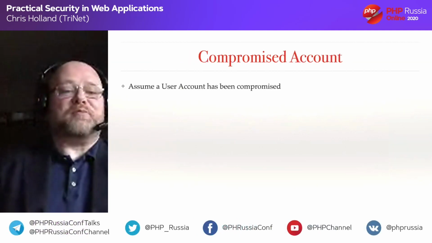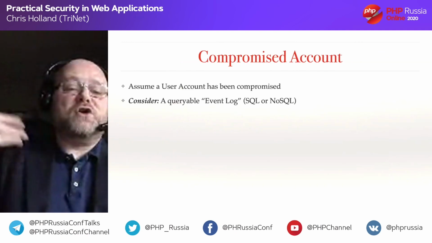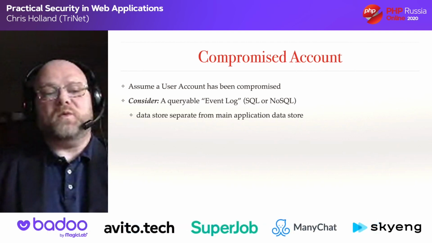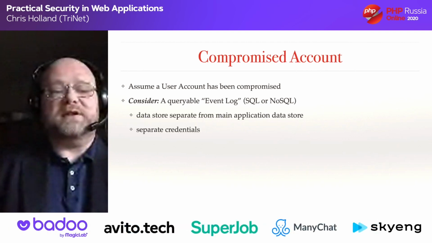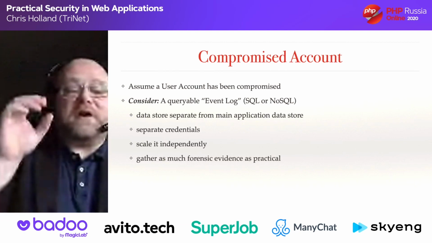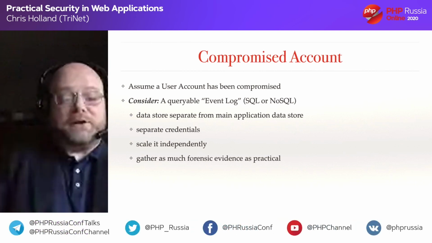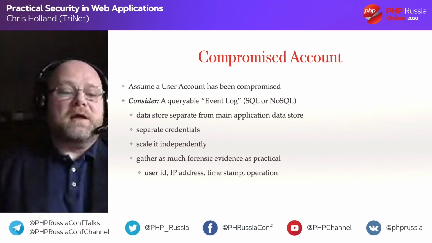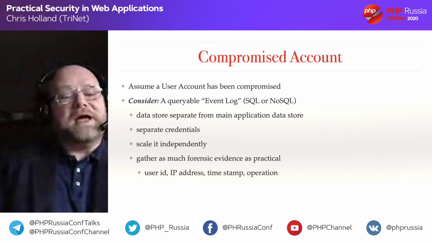So if an account gets compromised, you could have a variable event log, in a separate data store that you can scale independently with separate credentials, and you could try to gather as much forensic evidence as practical on all activity throughout your system, such as user ID, IP address, timestamp, and the operation being performed.